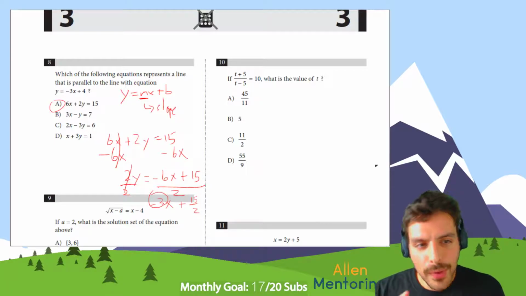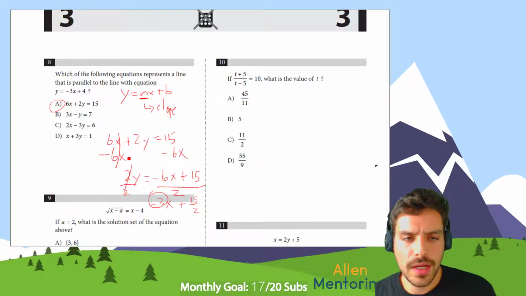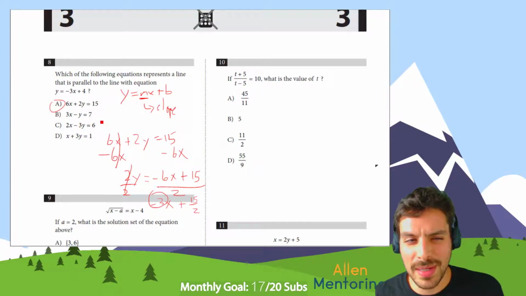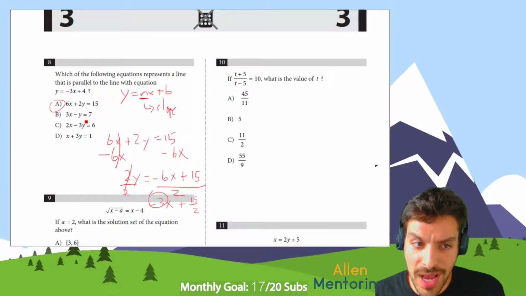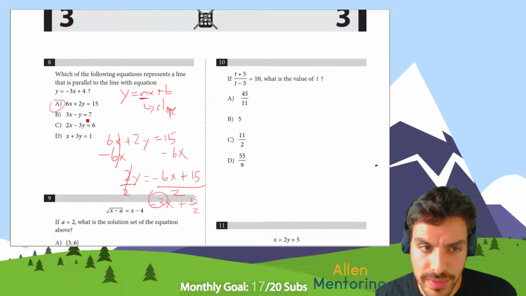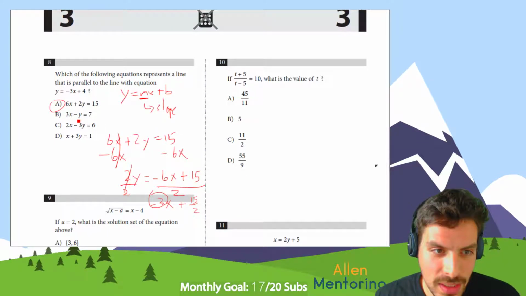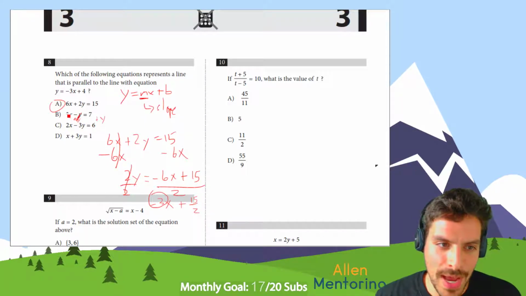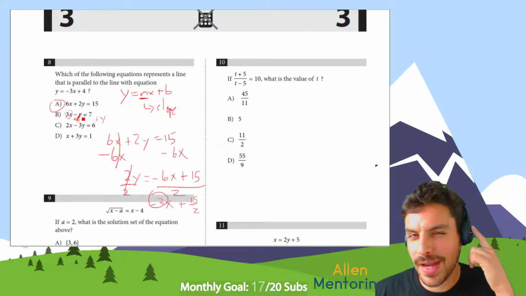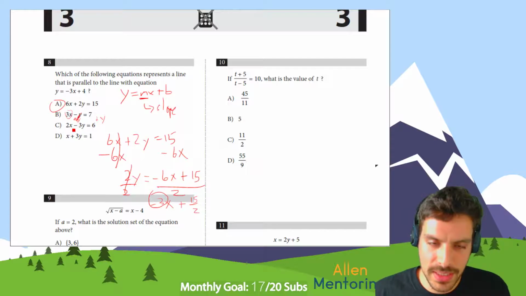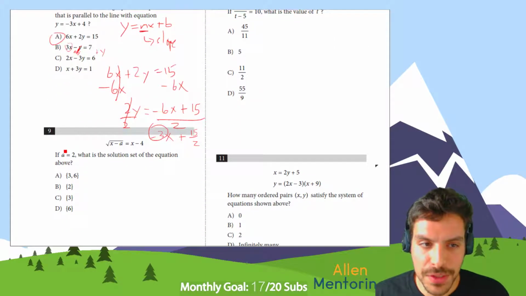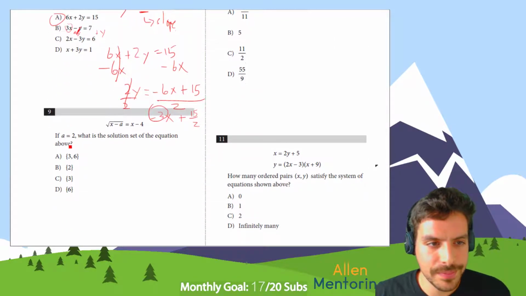So in a way, we got pretty lucky, but as you do more of these, you can maybe scan and see which one it's actually possible that it's equal to -3. Like for example, in B, if I was to get the y on the other side, plus y, I would see that y is equal to +3x here. So I can quickly do that in my head and not have to actually go through this work for A, B, C, and D. Okay, but at first you might have to kind of get your practice in.